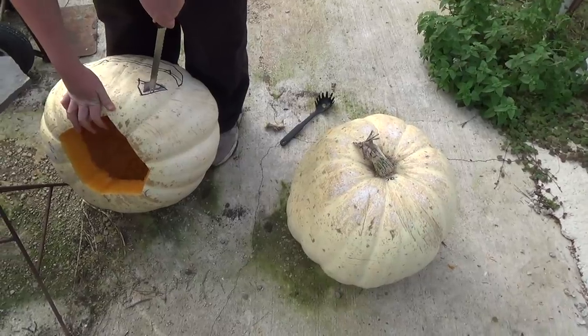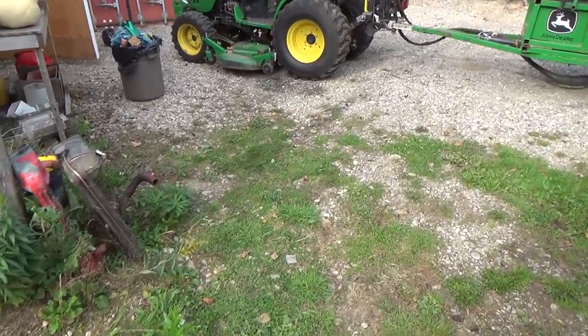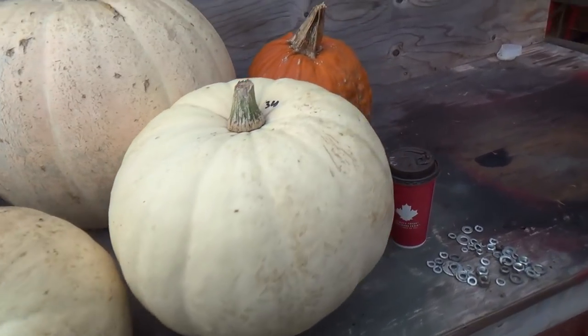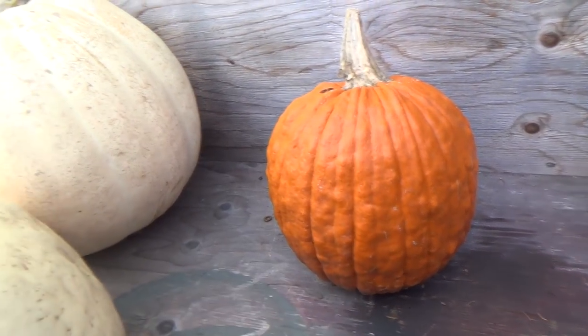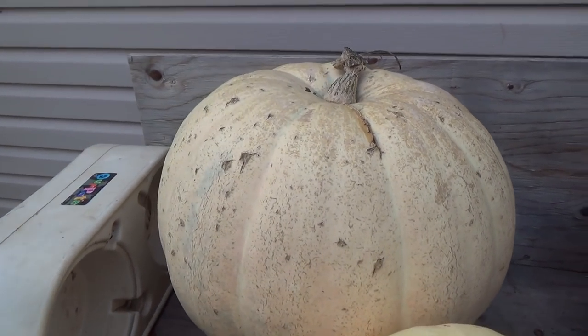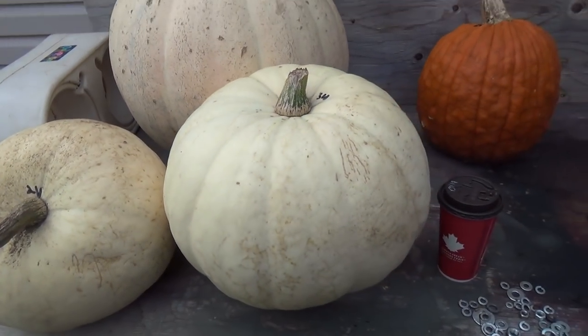Won't be doing that up here, though, because we're too close to the neighbor's house. But then we still got this other big one. I guess maybe Laura would want to carve it. I don't know. And then we got the two smaller ones here. And then the only Captain Jack we got. The only Captain Jack. Yeah, we've had these harvested for quite a while, and they're still in pretty good shape. So that one was 78 pounds. Big feller. Yeah. But anyways, there we go.